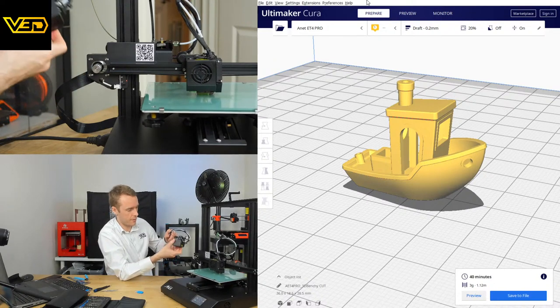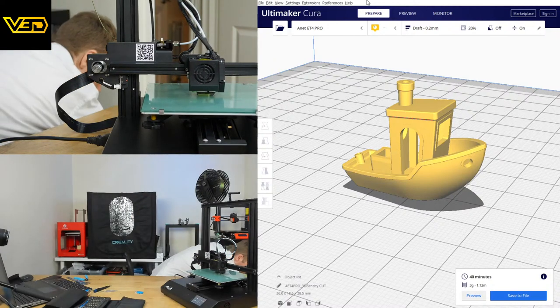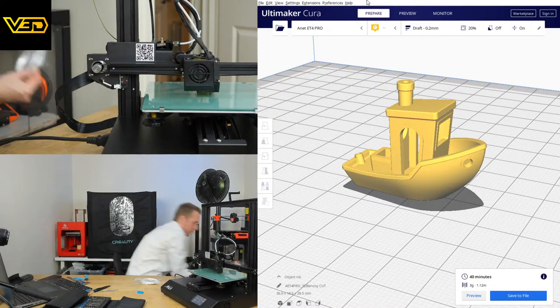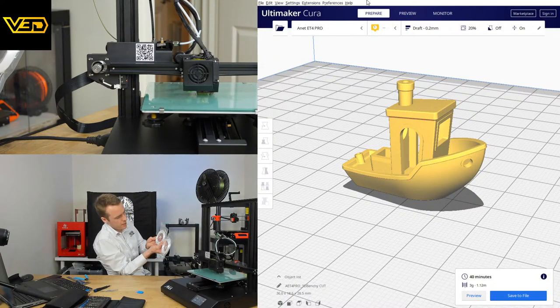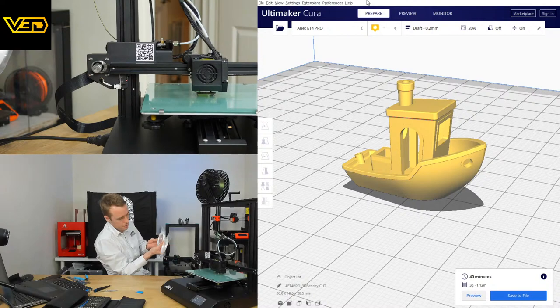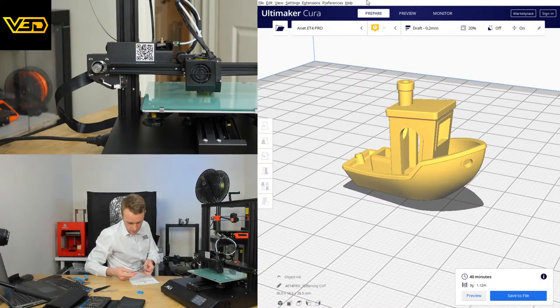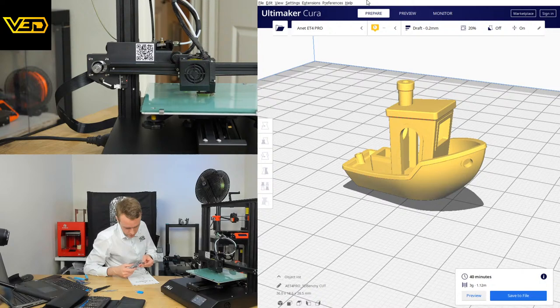Hot end is the same. Sensor is the same. So that's one part. The included filament looks also to be exactly the same. Same label, same font, same text, same bag. Identical color, identical shimmer. Included accessories, screws, the same. Nozzle, the same. Micro SD card reader, the same. Belt, the same.